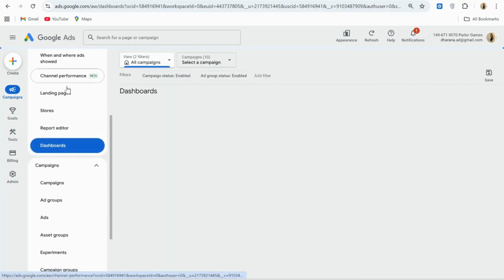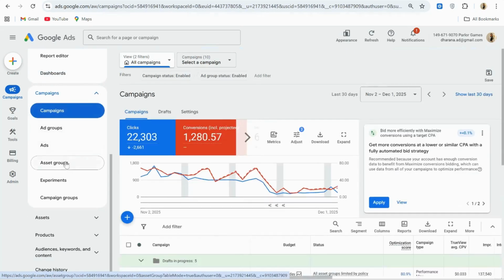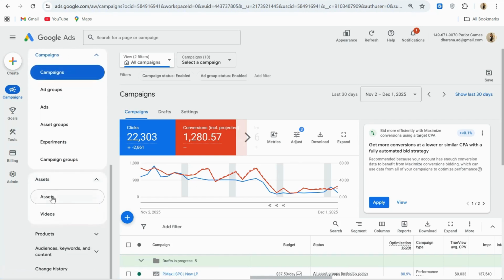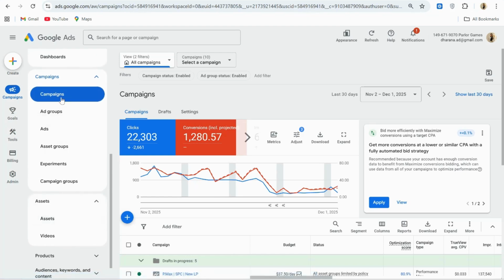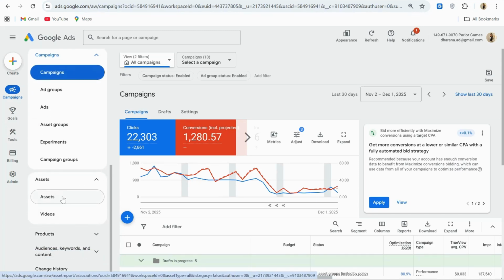Dashboard is nothing but a compilation of everything. And we have covered campaigns, ad groups, ads, and everything up to campaign groups. So you know what Google is offering us over here. There's something called assets. Now, remember I told you previously that when it comes to creating a campaign, we have campaign under which we have ad groups. In the ad groups, we have ads, we have keywords, and also assets. So these are the assets that I was talking about.